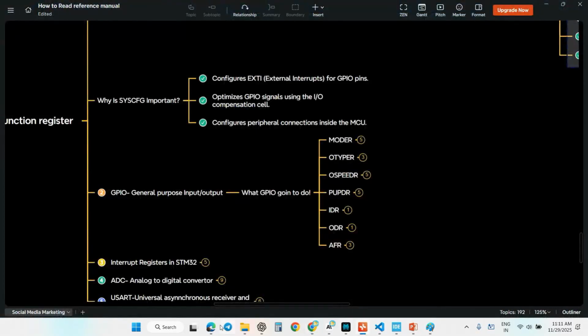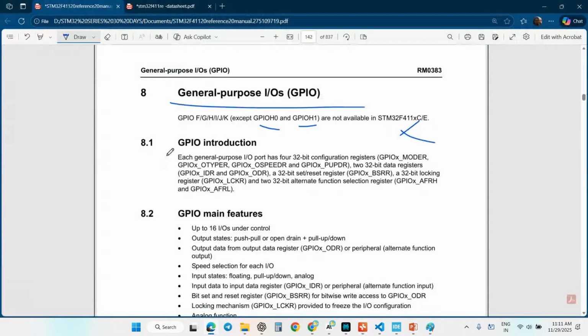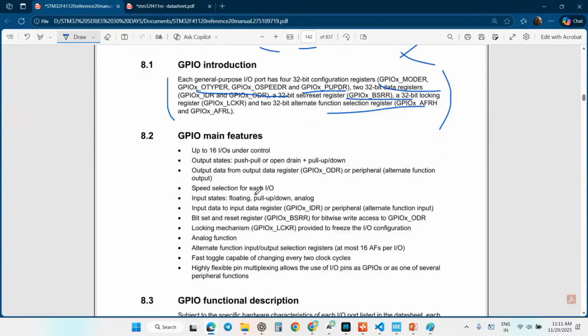In this GPIO, guys, we have multiple general purpose registers like MODER, OSPEEDR, and OTYPER, different types of registers. How can I understand about these registers? First of all, study what GPIO is: general purpose input and output, with alternative and analog configurations.